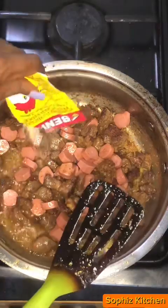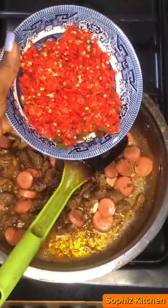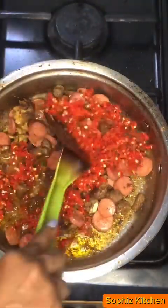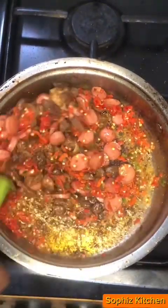Then I'm also adding Beni. I like this Beni seasoning. Feel free to use any other type of seasoning you prefer. If it's anyone you have in your house, you can use it. I like pepper, so I must add pepper. This is just Atarodo, and there's this green Atarodo that is also in this, and it smells very nice. It smells like Cameroon pepper, but I'm not sure. But it's always very, very nice.